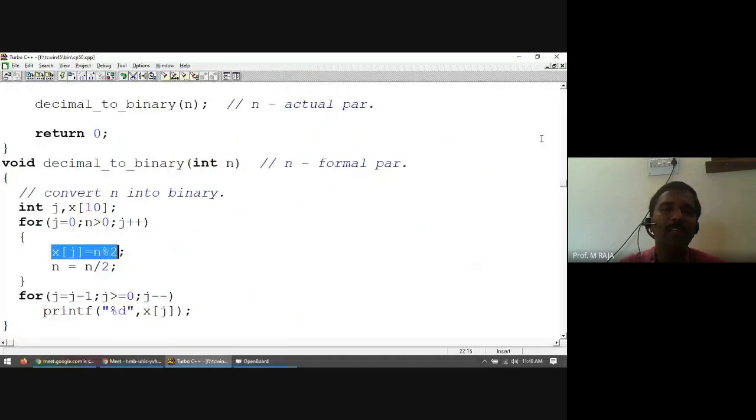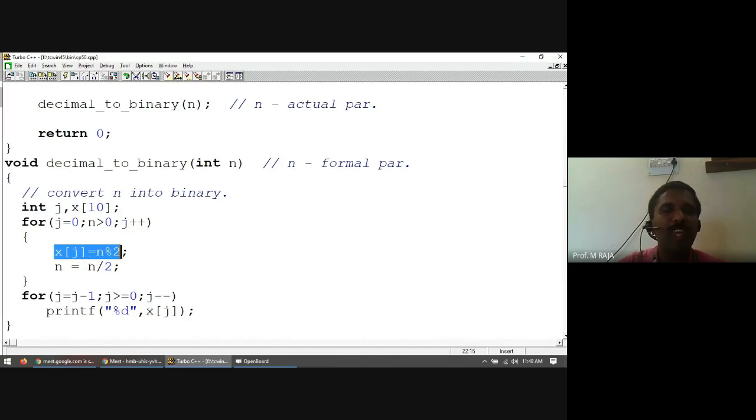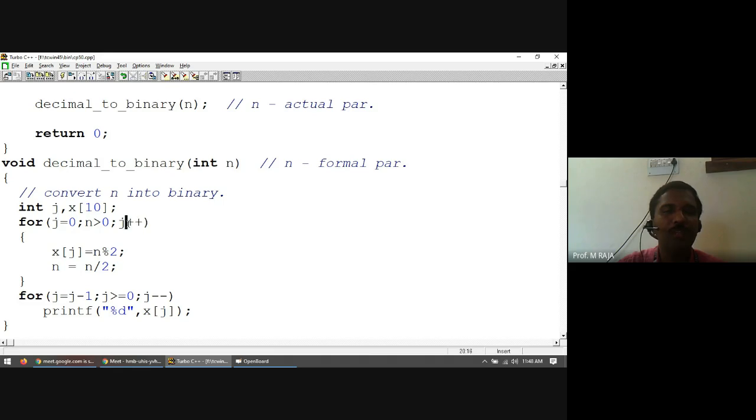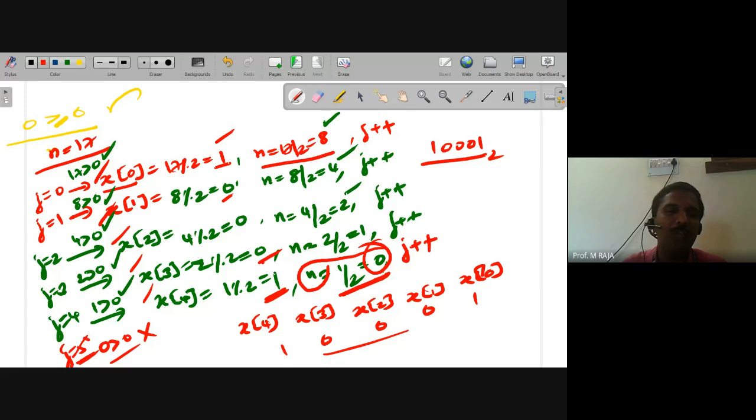Why do we have to decrement the value of j by 1? After the last operation n is equal to n by 2, since we had incremented j by 1 because of this j plus plus, j is pointing one index next to the last remainder.